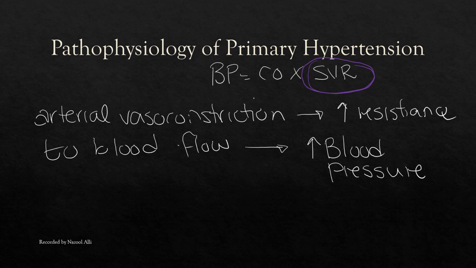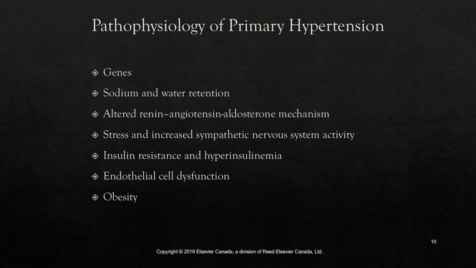So as mentioned before, the difference between primary and secondary is that with secondary, there is a primary reason. So if you identify and treat the cause, that would control the blood pressure. Unfortunately, with primary or essential hypertension, there is no cause. We know there are risk factors and we can manage those risk factors, but sometimes the patient still needs to be taking pharmacological agents or medications to control their blood pressure for life. So we're not going to go through all of this.